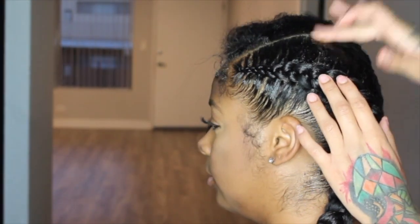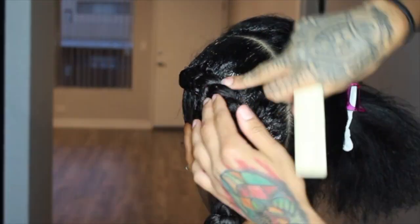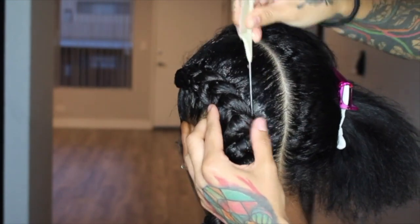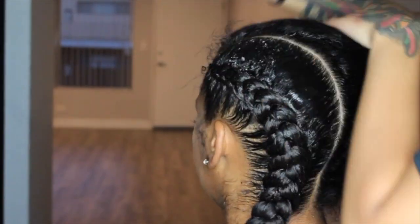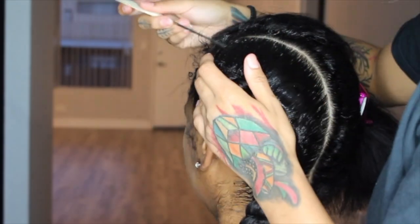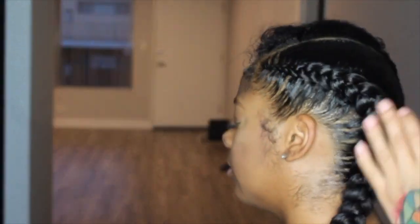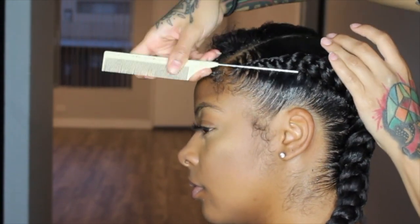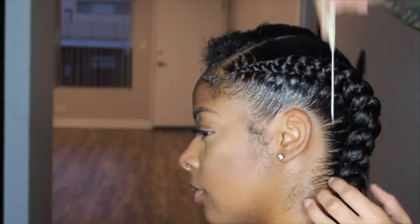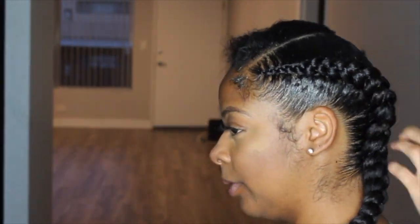And here's where I'm going to smooth it down, where I was telling you not to worry about how it looks. Because you want it to look neat, but if you have a couple of mess ups, this is what you do. This is a little secret. You just use the rat tail end of the comb and push the hair inside the braid and lay it down, getting all the non-perfect hairs in place. I'm very OCD about my braids looking really neat.